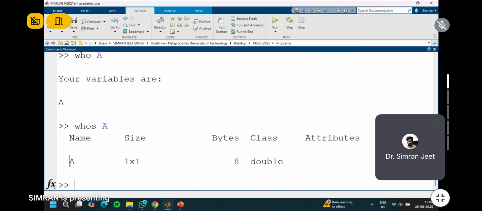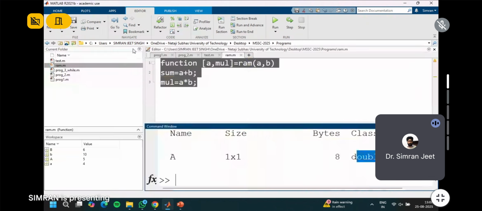You can see A is a variable, size is 1 by 1, bytes it takes 8, and class is double. That is the difference between who and whos.